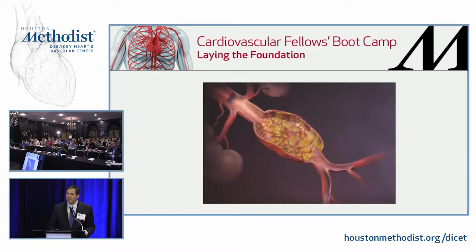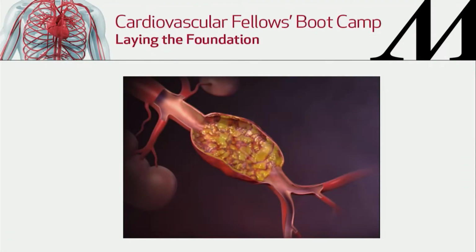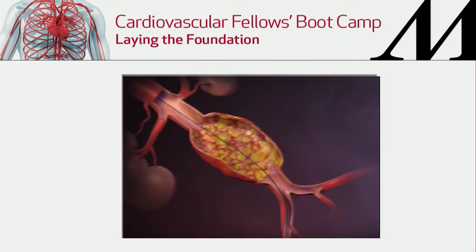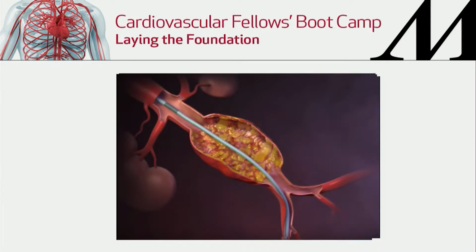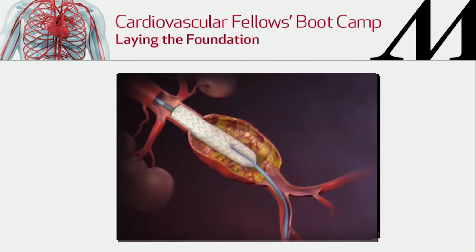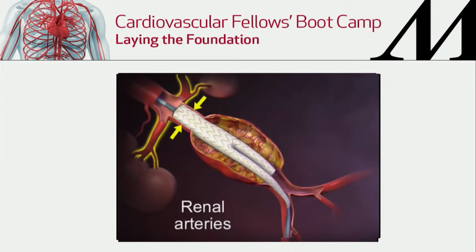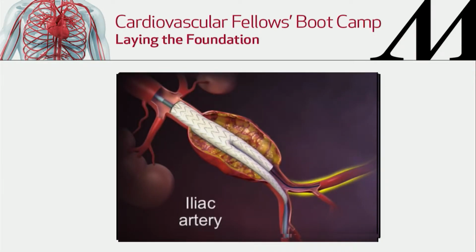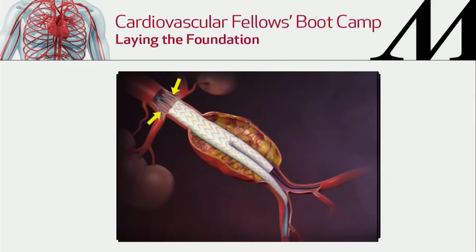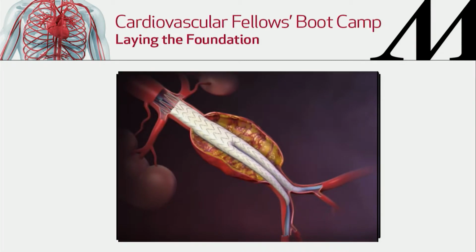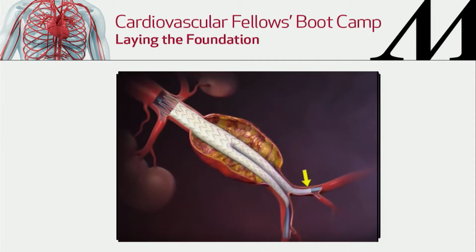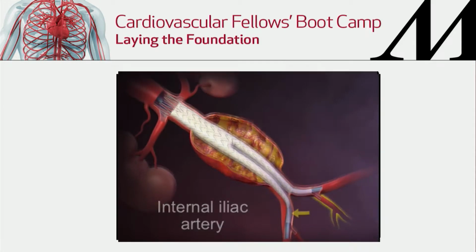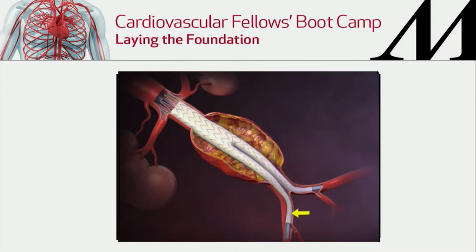So you're going to see, I made this just for you, it's actually a beating aorta. It's not a series of pictures that have been stitched together as best as I possibly could. It's actually going to move a little bit because it's the aorta moving. You put the graft in on one side, you slowly uncover it where you want it. You're going to watch for your renal arteries. You make sure that you go below that. And of course here you're watching your iliac artery. You find the gate, you get inside, you stuff it in, you deploy the lower part of the graft. Ideally you want to put it above the internal iliac bifurcation, and then subsequently you finish. And that's a traditional modular graft.